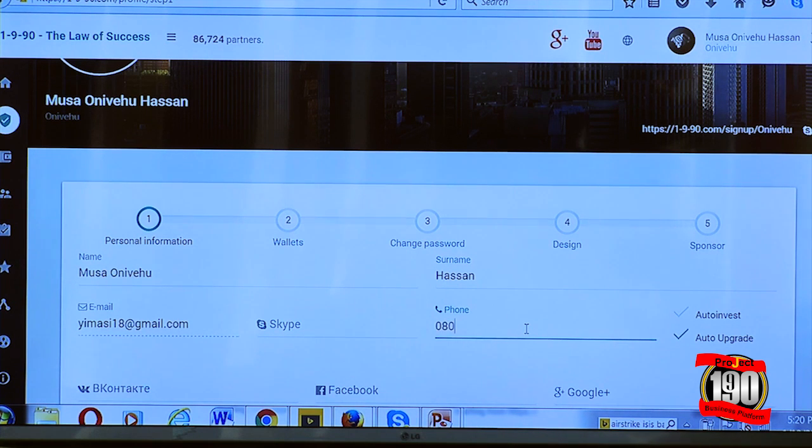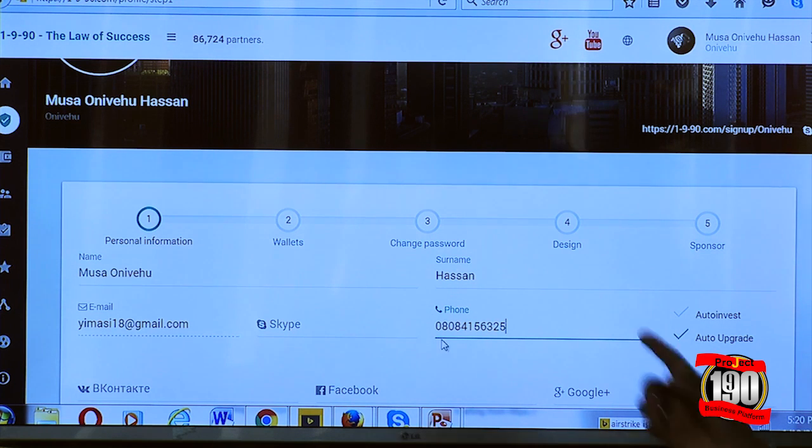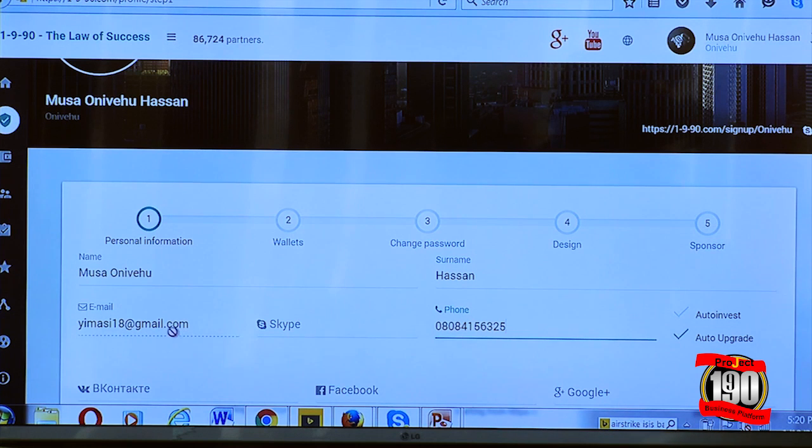Remember that I said all of these details, name, surname, and phone number, can always be edited as you want. But the username cannot be changed anymore. And you can see the email address that I used to receive the login details is stated there. That is just where it ends. It has nothing fundamental to do with you or with your site. So once that is done, we go to change password, number 3.